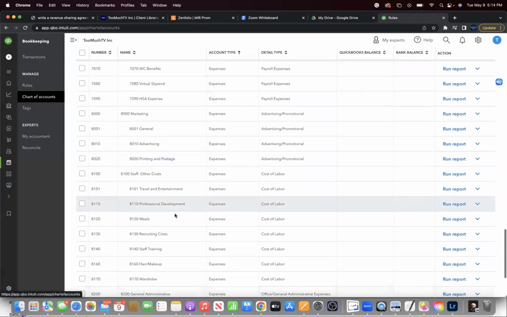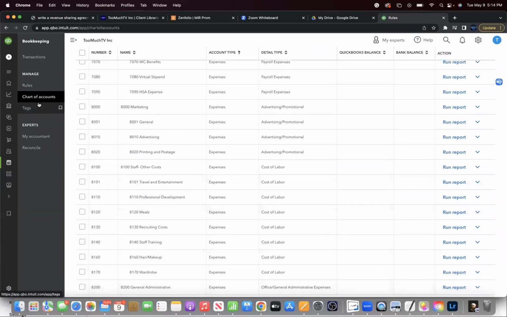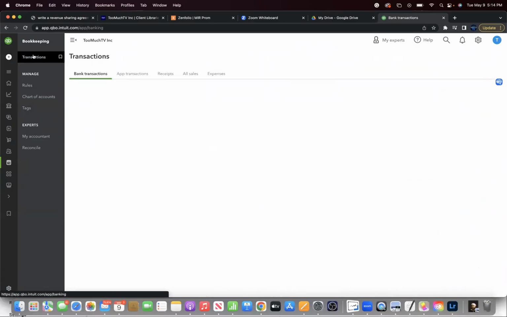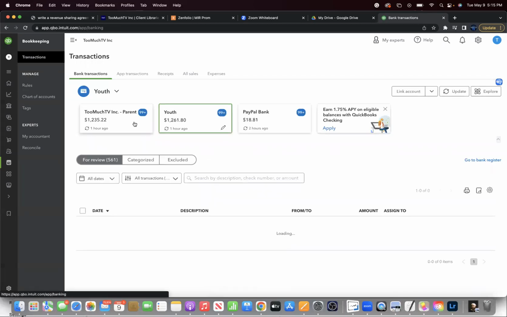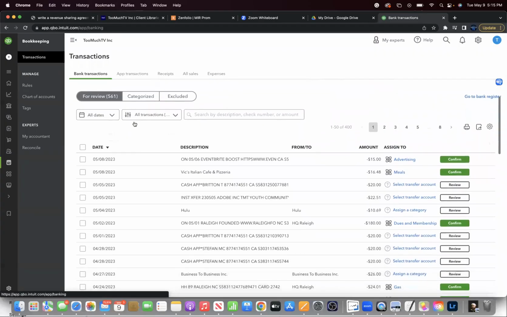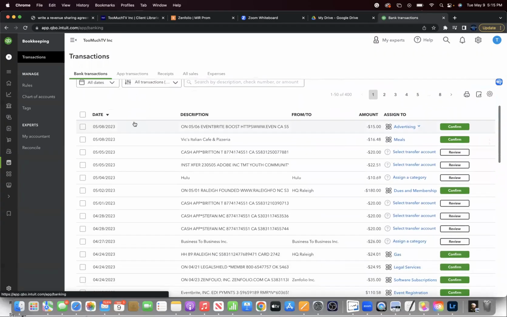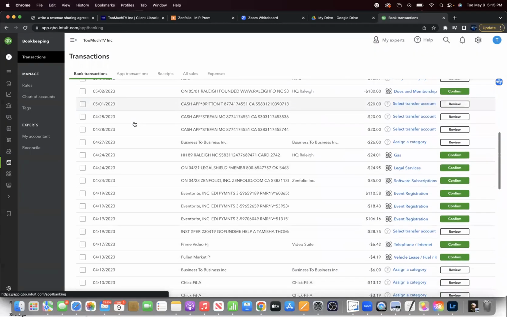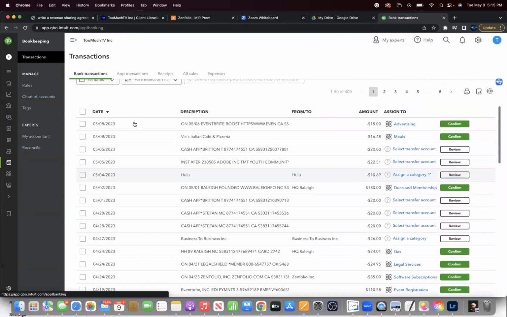So we can go back to transactions. I'm just trying to see if there's anything else here that is relevant. I don't think so. When you went through that training on categorizing, again, just make sure you're in the right dates.